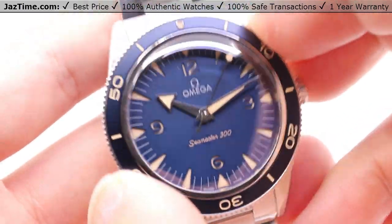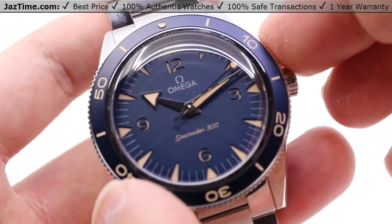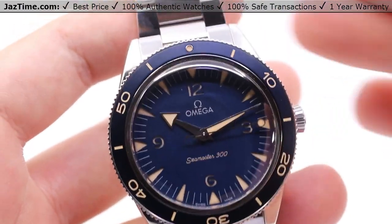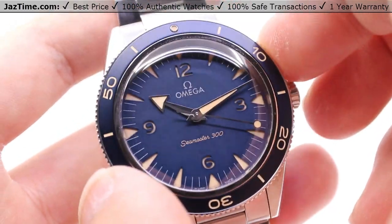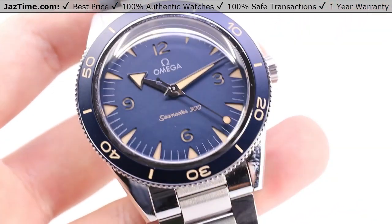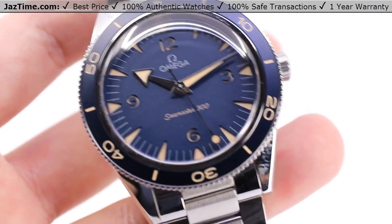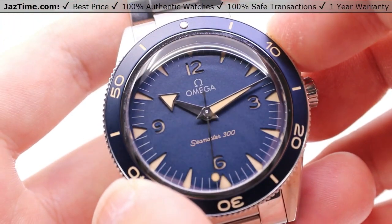The nice click, and it's unidirectional, so you can't accidentally overtime yourself during your decompression stops when you're using this. The first 15 minutes being the most crucial for your decompression stops when you are going deep diving, as you would typically go for a Seamaster 300, 300 meters below sea level or 1,000 feet below sea level, same distance, and you can still go that far down.